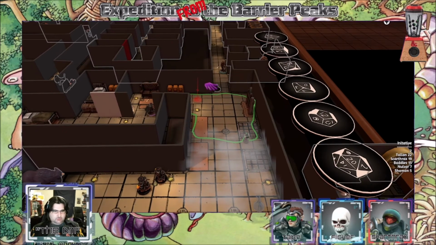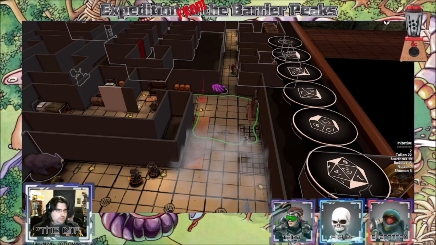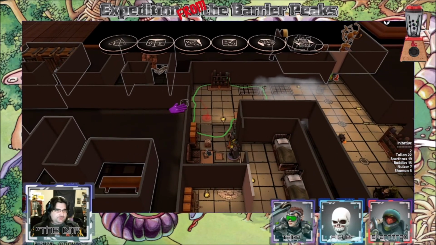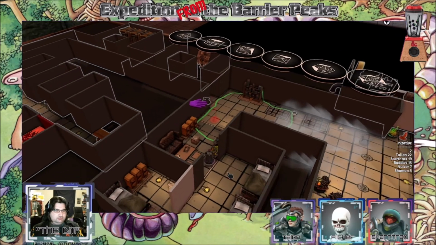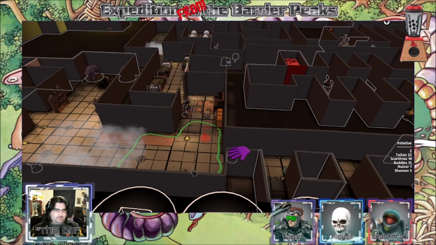14. Passes. 25. Awesome. Alright, cool. Nullzor is just waiting at the stage as well, waiting on you guys. That square is going to get unloaded on. Alright, so Shamans. Cool. So that's the end of round two. Beginning of round three.